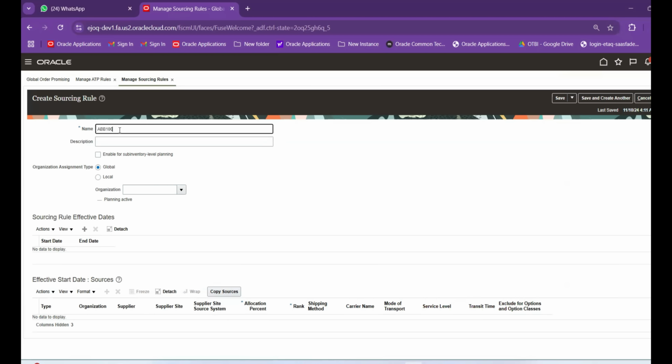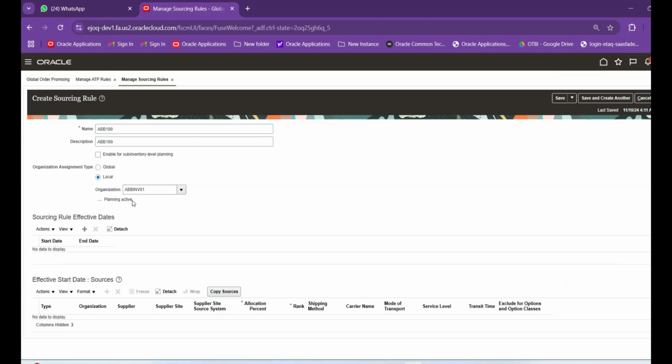If you want an item-specific rule, then enter the name of the sourcing rule as the item. Okay, so I have entered the item number. Now I will say local. Okay, because this item is a back to back item. And when I select the local, then I have to enter the organization. So ABB INV01.